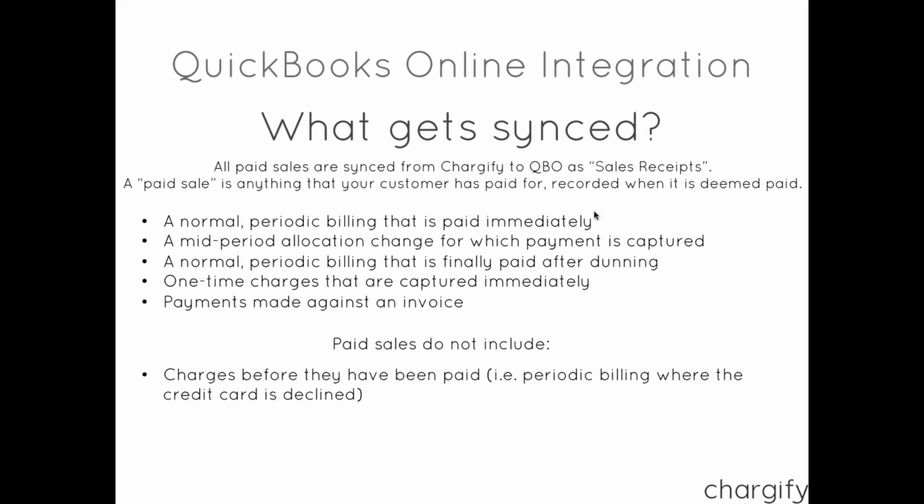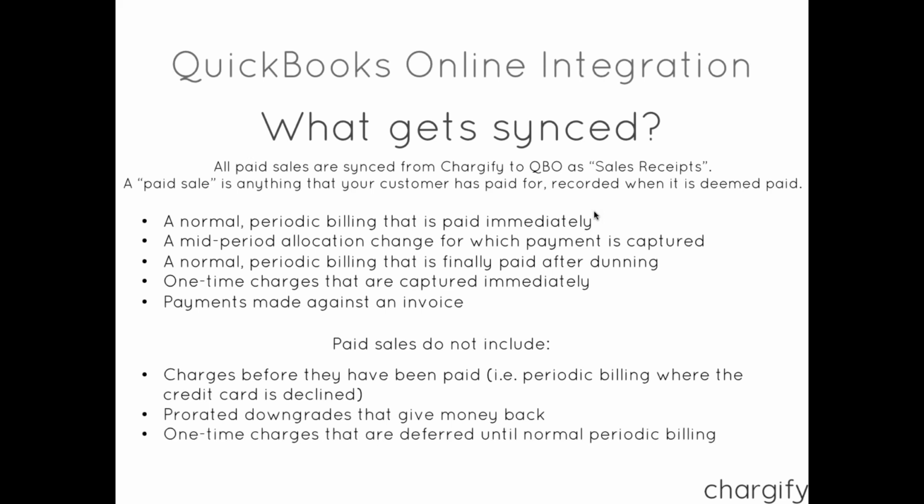You won't see that get synced over until they successfully pay that renewal period, and then that will get synced. Prorated downgrades that give money back. One-time charges that are set to accrue. So, if you're doing a one-time charge, you can either charge now or you can have it charged at the next renewal. If you do the option to charge at the next renewal, it of course won't get synced until the renewal occurs and they actually pay that one-time charge.